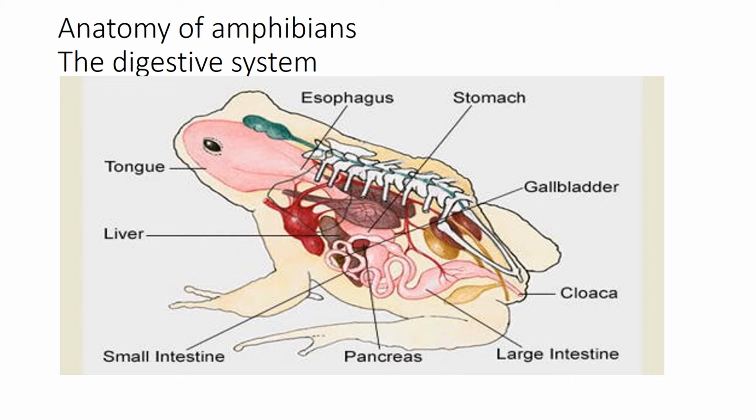So beside the stomach, we have a liver, which secretes bile juice and processes digested food molecules. On the other side, we have the gallbladder, which stores bile juice. We also have the small intestines. Before that, we have the pancreas, and the pancreas secretes bile juice, and this bile juice helps in digestion of food in the small intestines.